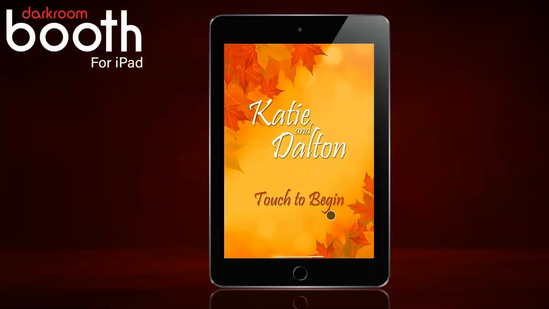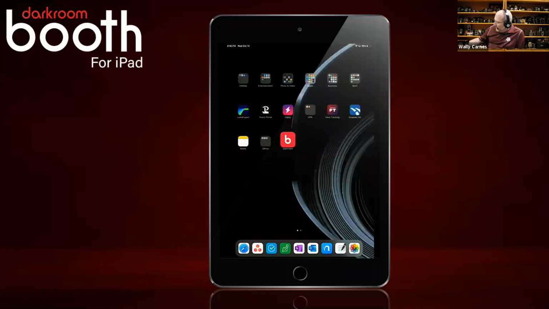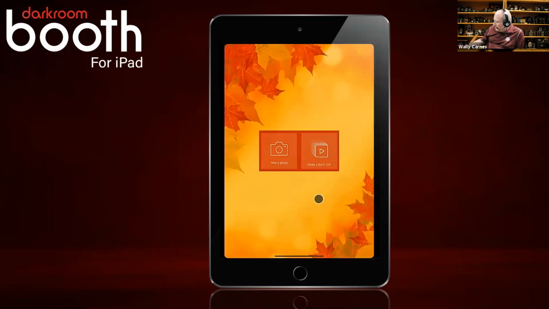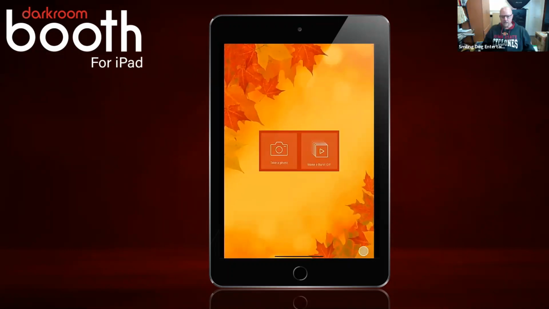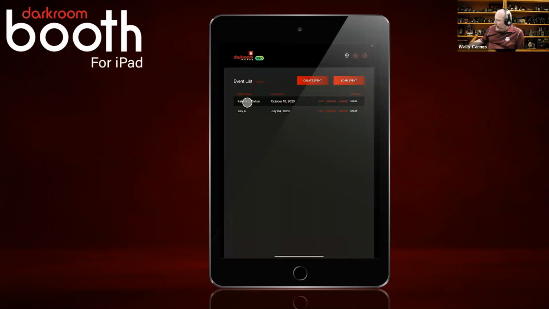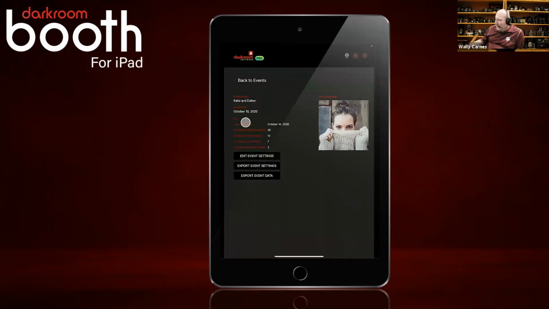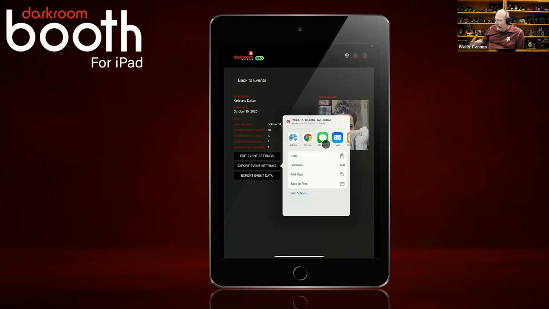It was. Well, is there a way to export an entire event in settings and email it or anything like that and load it in? Yeah. Let me get out of here and I'll show you. I mentioned that earlier, but maybe I skipped over it kind of quickly. In this screen right here, if you click on the name of the event, you can come down to event settings and click on that, and then you can save it, wherever you want.